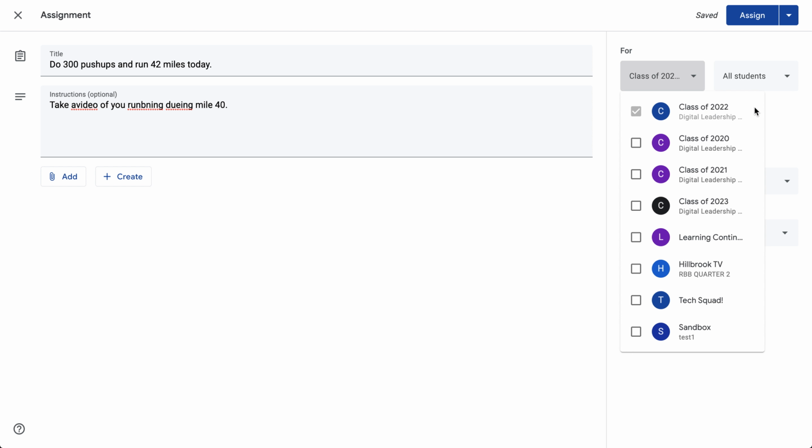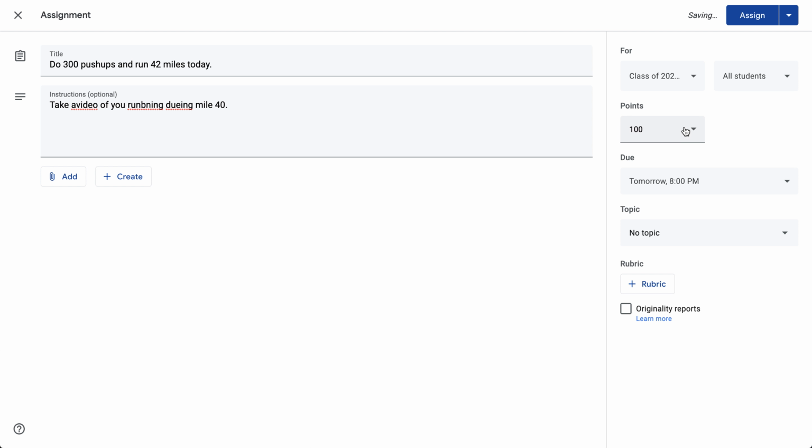Now, if you're teaching 6th grade and 8th grade, if it's the same assignment, you can come in here and actually create that assignment for more than one group. You can choose the points if you want. Keep in mind, wow, that was bad typing, that this does not connect with the bears layer, so this is just internally in Google Classroom. I would click assign. That's going to confuse people.